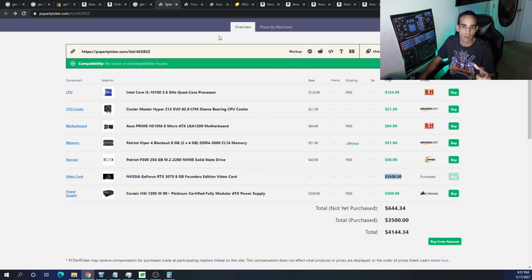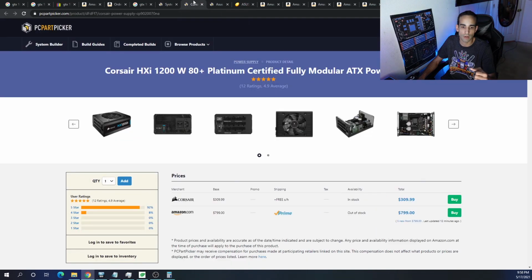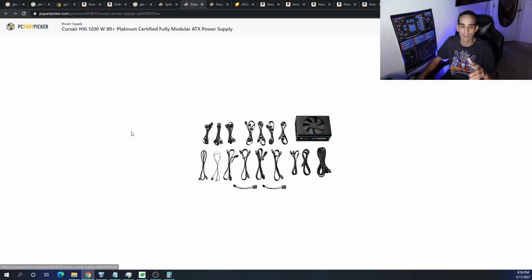And then the power supply that we chose is the Corsair HXi 1200. Now, from Corsair directly, the website, you can get it for $309. Alternatively, you can save some money if you wanted to by getting either two 850-watt power supplies or checking out Parallel Miner, also in the description, where they have a server power supply and a ZSX breakout board, which allows you to power your motherboard and your GPUs.